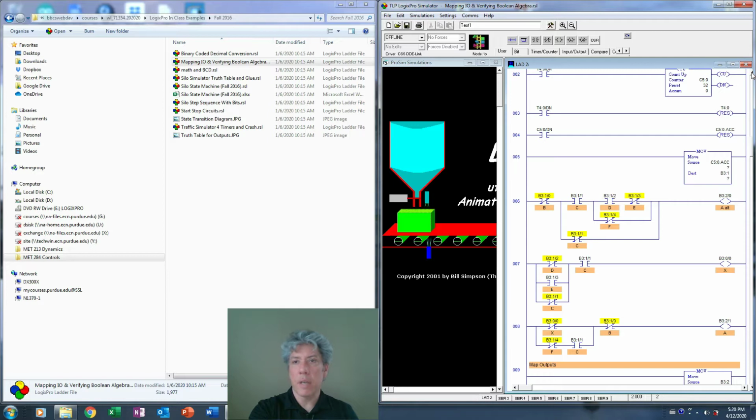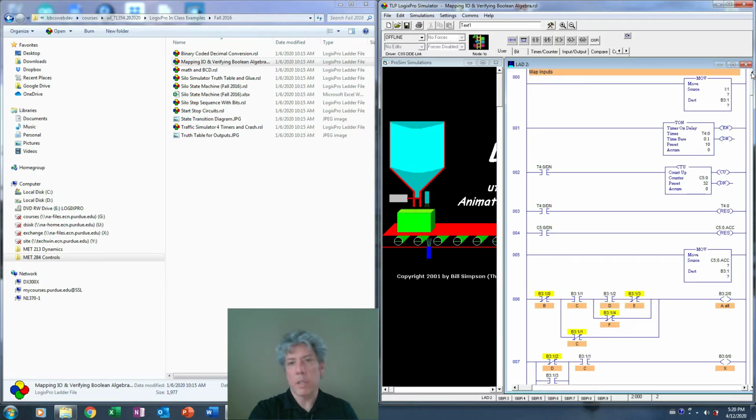Anyway, so we've got some code here, and let's just say we want to add. Well, the first thing to do is to understand how the program LogixPro saves this. It turns out you can open the files that are made by LogixPro in Notepad. They are .rsl files, but you can open them as text files.